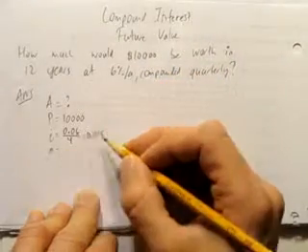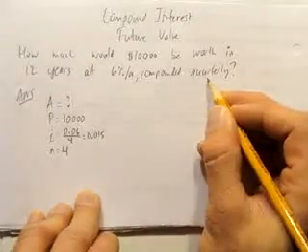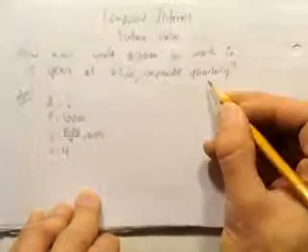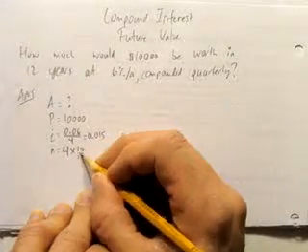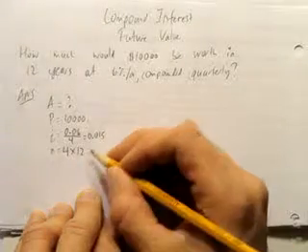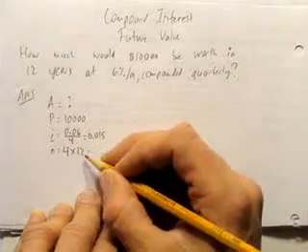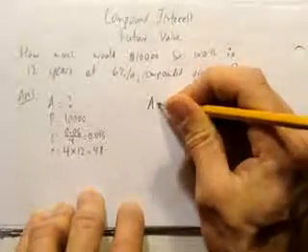How many times do we get that rate? Well, we get it 4 times a year because it's quarterly. Why 4? Quarters. 4 quarters in a year. So we get 4 times that interest for 12 years, or we get 4 interests 12 times. Now we have everything I need. Well, we should change this. 4 times 12 is just 48. We have everything we need to do the equation.